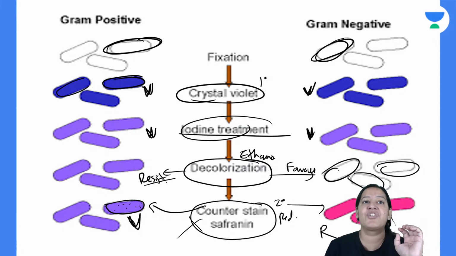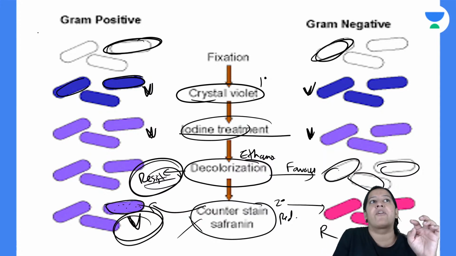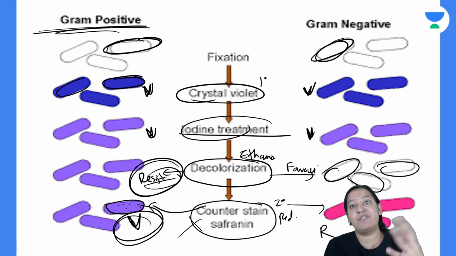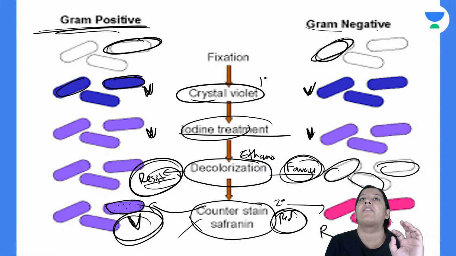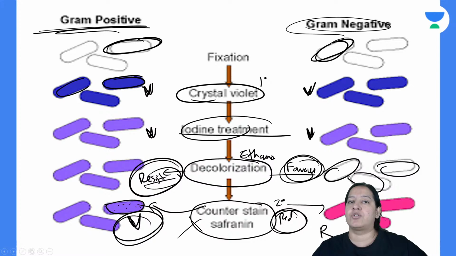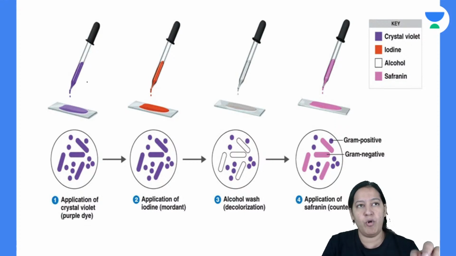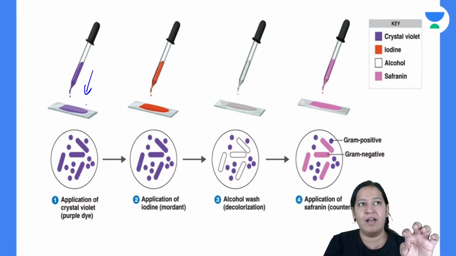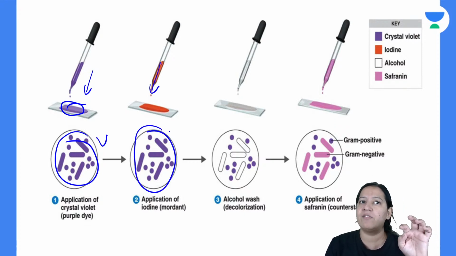The bacteria which resist decolorization, which are violet in color, are gram positive. And the bacteria which favor decolorization and took the secondary stain, which are red in color, are gram negative. If you can understand this diagram, there is no confusion at all. You got the point. Give me a thumbs up. So you can see the four stains, four steps here. Once you put the primary stain, violet color, on the slide, all will become violet. Then the mordant, iodine, still all are violet.